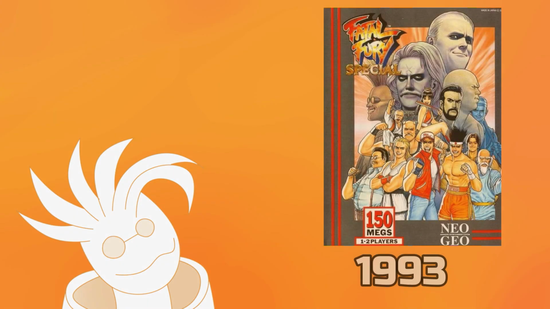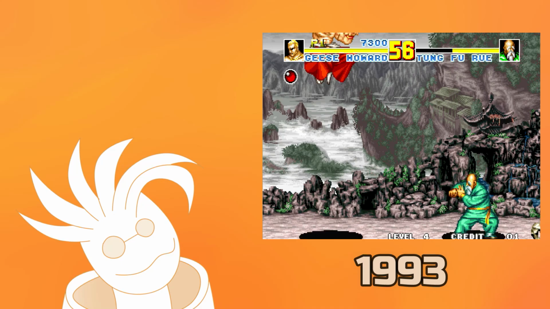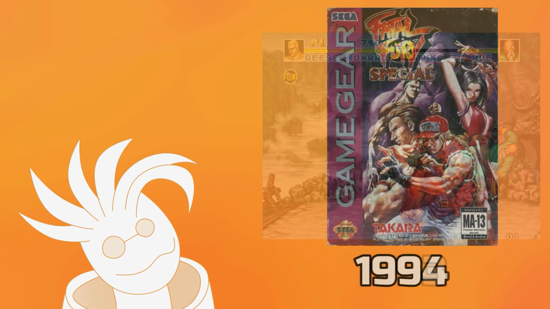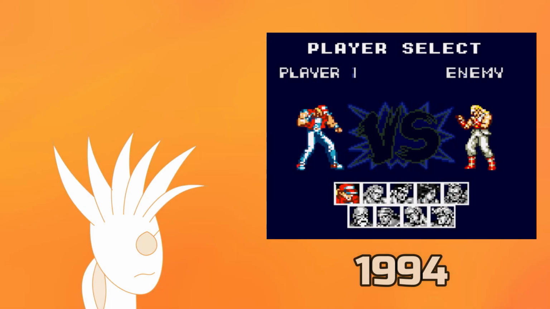Fatal Fury Special is a fighting game that was released on the Neo Geo in 1993. If you're unaware, this is an upgraded version of Fatal Fury 2 that added more characters, moves, and mechanics such as a combo system. It would get several ports, with the Game Gear version being released around the end of 1994. I don't think I need to mention that many aspects had to be cut from this version.